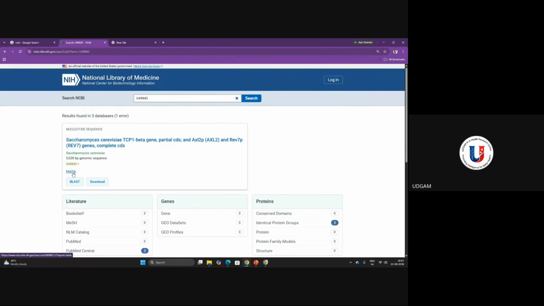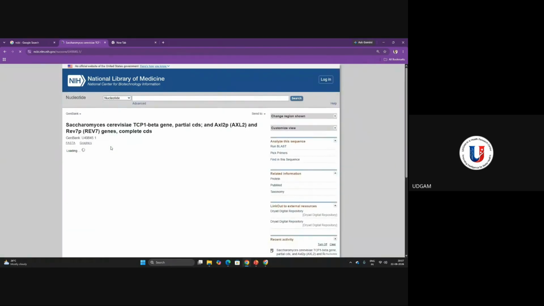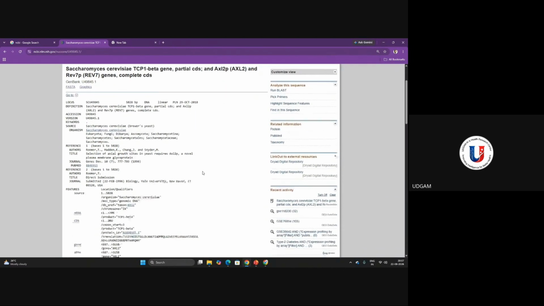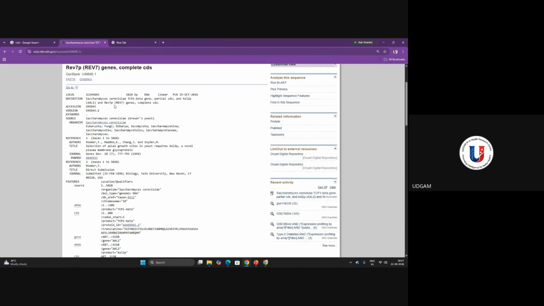So here you will get the FASTA. Let me open this and go back to see how the FASTA looks. This is the flat file format, and we have seen the format given in that example.